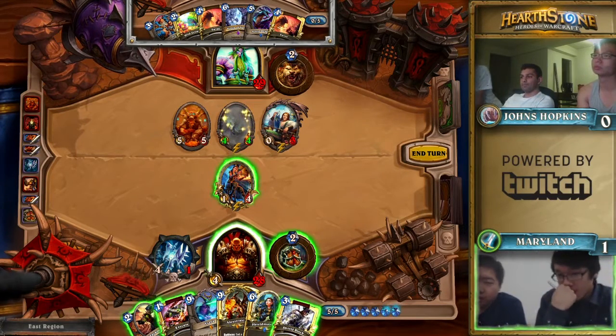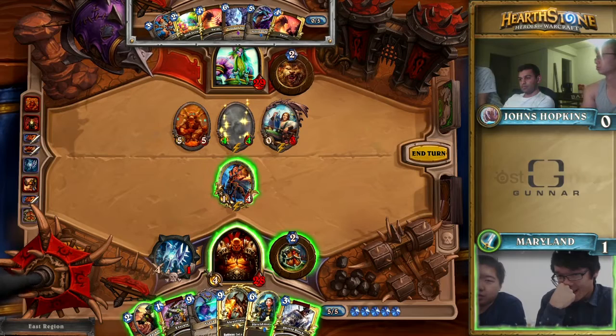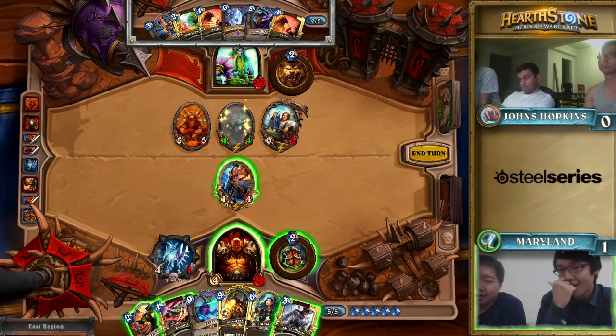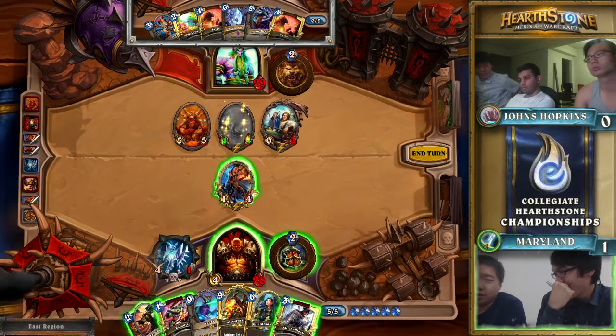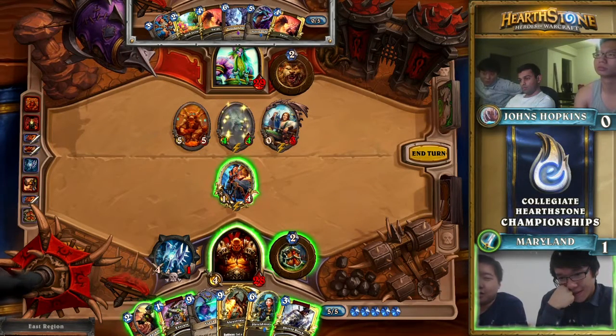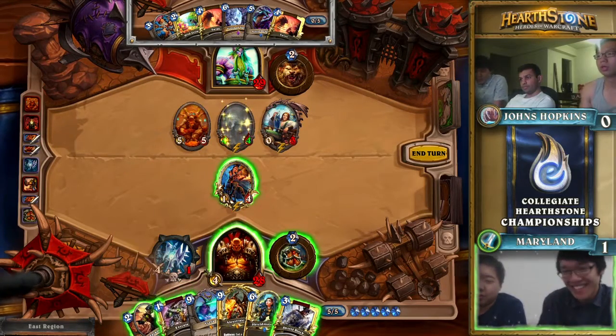There you go. I guess you would have probably innovated out the Emperor Thaurissan earlier on. Yeah, if that was the case. Really solid start for Johns Hopkins, and this is looking rough for Maryland. They do have that Cruel Taskmaster still. They do have the shield block. So they can start trading up here, like Cruel Taskmaster, kill off the Nat Pagle, and despite into the Ancient of Lore.